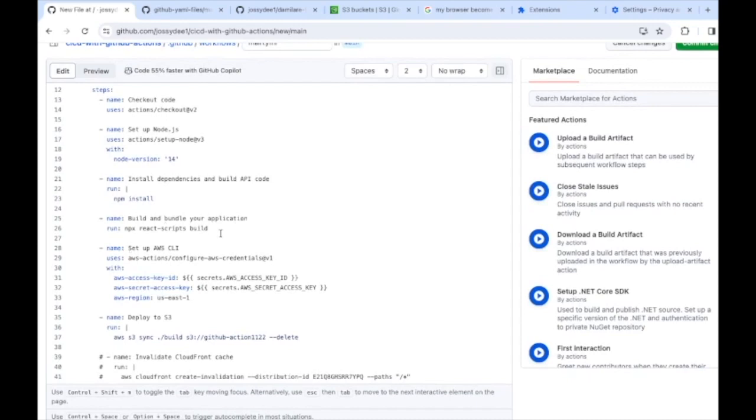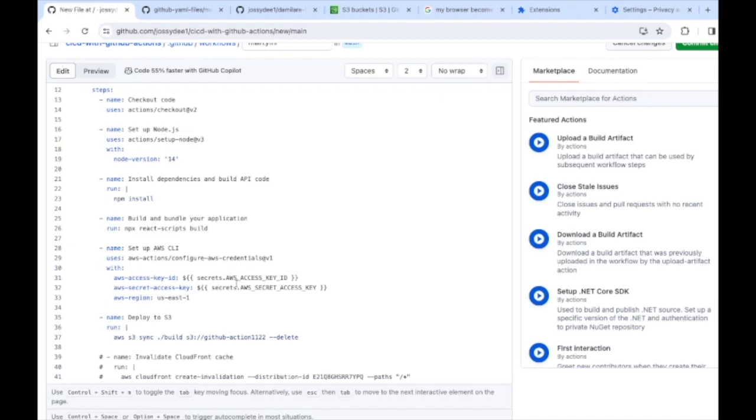Then after doing all of that, I wanted to set up my AWS CLI. You see, there are two major ways, among other ways, which you can access an AWS account: either you access through your console or you access through your CLI. And of course, when it has to do with coding, you access through CLI. So it's going to set up an AWS CLI here, just the same way you will need to set it up on your local machine if you must access an AWS account. So this is it, and then these are the secrets.